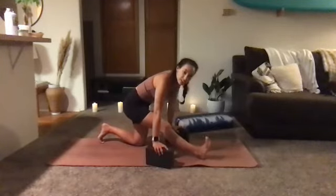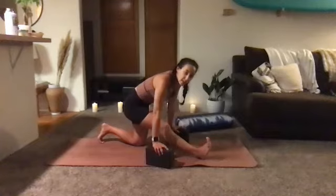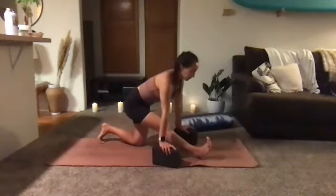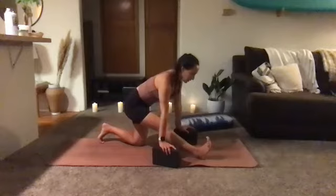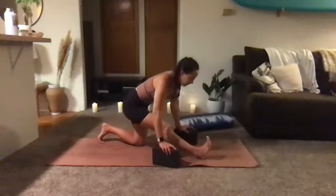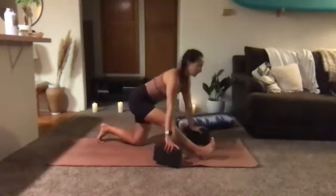Maybe pause in a really good spot. You can just hold it right there. Think about pulling your heart forward. Last one. And then breathe in. Start to rise.